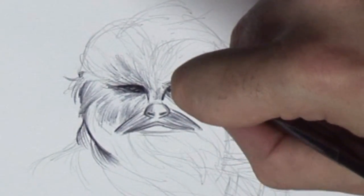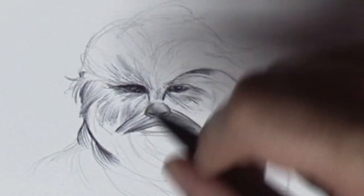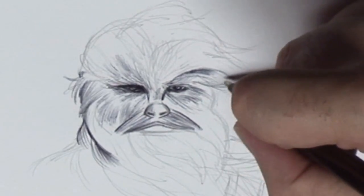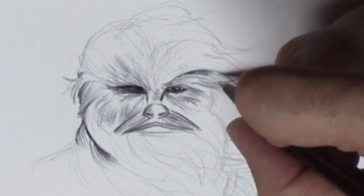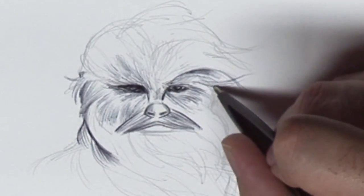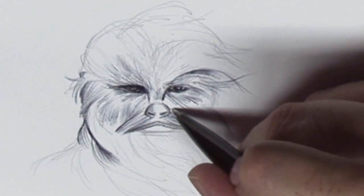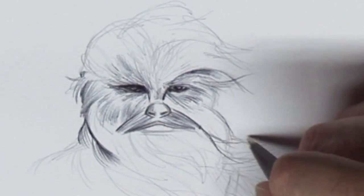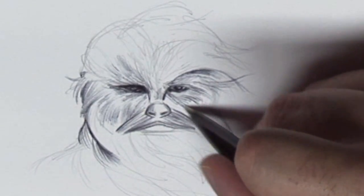There are a lot of artists who have formulas for dealing with hair that they've worked out, and it can create some really beautiful results. I sadly do not have anything that's super awesome as far as how to deal with hair. Myself, I try to look at it as volumes and areas, but I'm always fascinated by certain parts of it where a hair will break off from the other ones, or maybe a smaller group of hair will break off from the other ones, and so I kind of want to capture that.